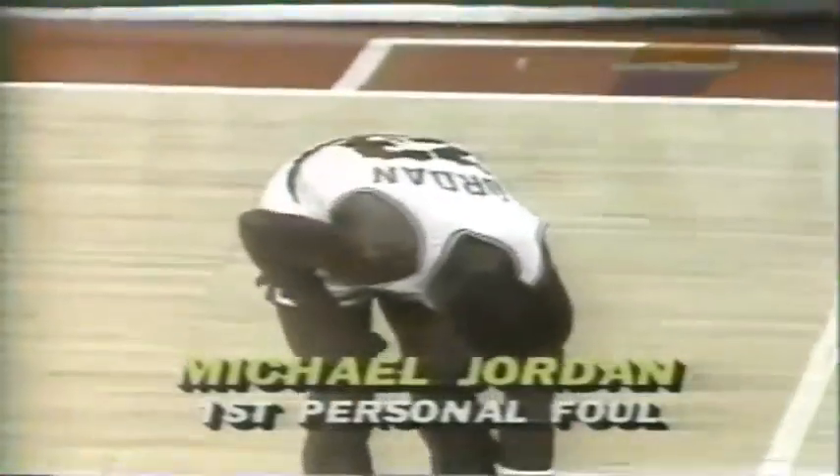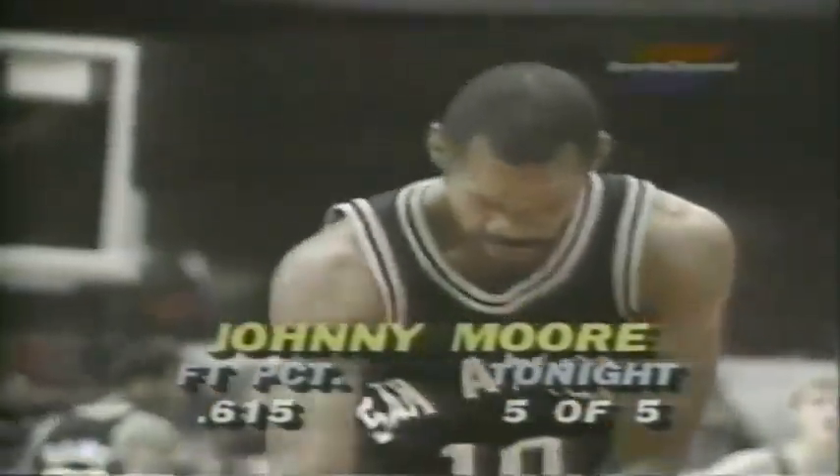I think Brewer had a high of like 42 points — actually 44 points in one game. And he has reached, believe it or not, his season high with his team this year. He has five, and he just went over it — so he has a new season high. Brewer's seeing a lot of action early. A couple of years ago he had 39, 42, and then 44 all in back-to-back games — Brewer went on a real hot streak.